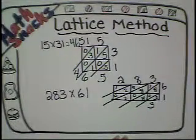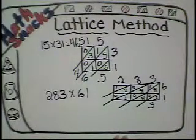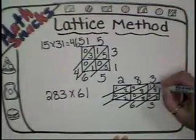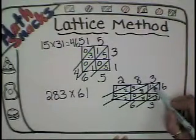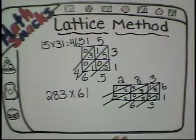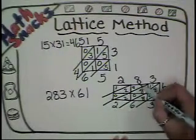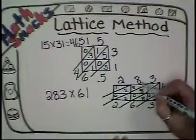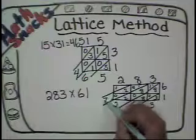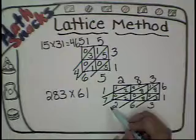Oh, no, we got a problem with 16. Yes, you do, because you can't put 2 digits in that spot. So do you have to carry your 1? You do. You put your 6 down just like we do in other addition, and that 1 actually comes over here. But you have to remember, that's not an 11 now. Right, it's just another 1. That's a 1. So it's 2, 8, 1, and 1. So we would have 12. Now we're going to carry that 1, same problem again. Sometimes people put them in other places so they don't confuse them, but as long as it's in that line. That would be 7 and a 1. So 283 times 61 must be 17,263.